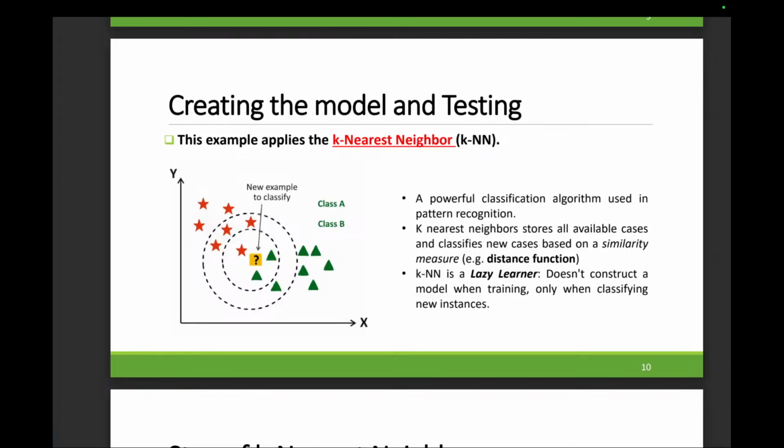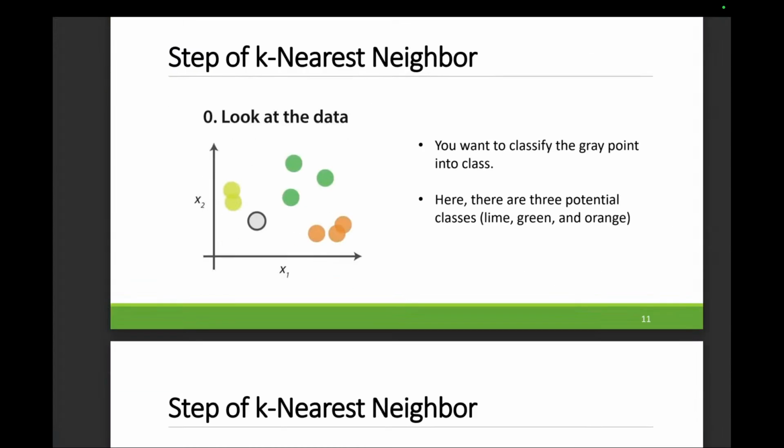So what is the background concept? Let's take a look at this example. Step 0: we have the features x1 and x2, like weight and height, two parameters for consideration, plotted on the graph, and then you know the label.